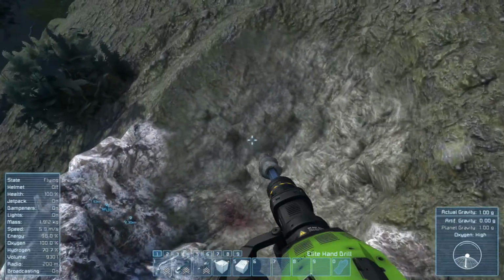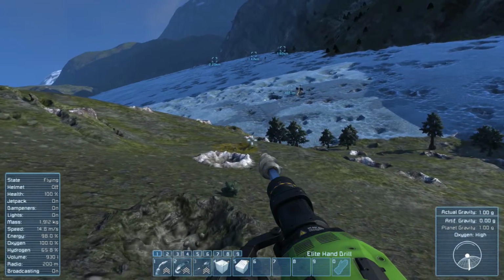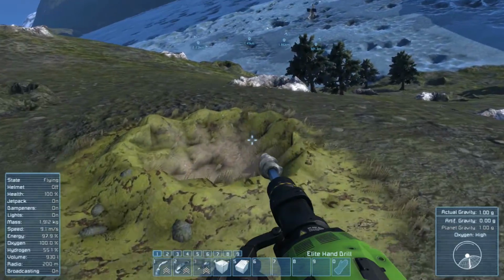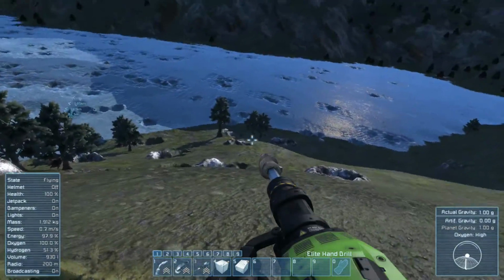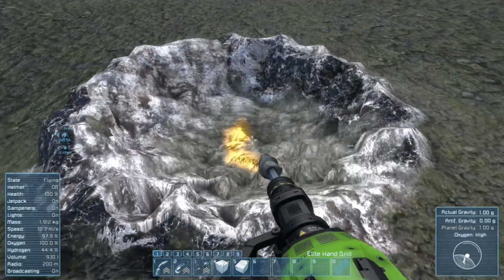So what I'm doing is I'm trying to get enough materials together to make a couple of large reactors. Well, they're technically medium reactors, but there's two of them on a large ship. So, oh, hello.